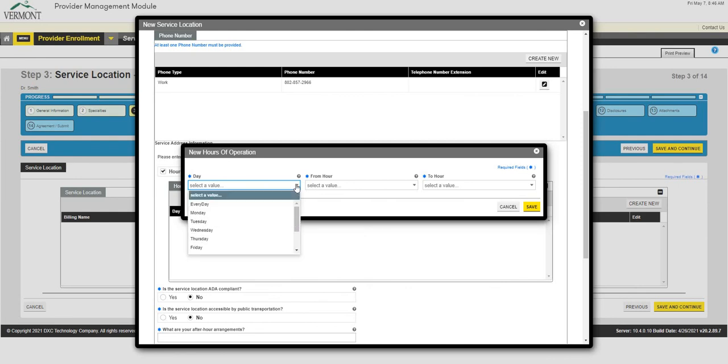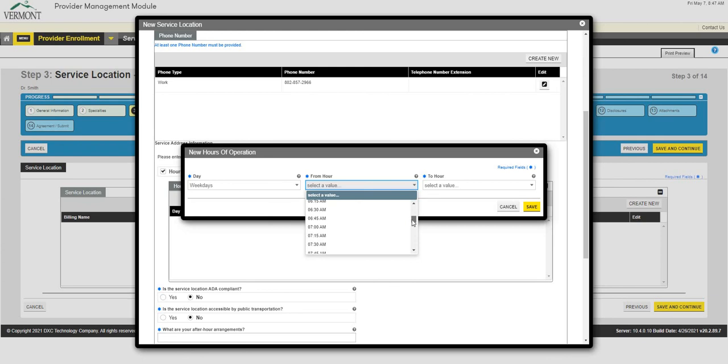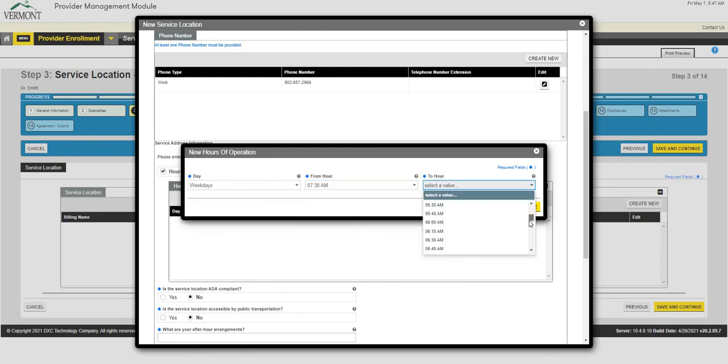So you have a few different choices when you drop the box down for day. You can choose every day, you can choose specific days of the week, you can choose weekdays or weekends, however you want to report it. So if Monday through Friday you have the same hours, you may want to choose weekdays to report that every day you're open from this time to this time. But if it varies, you can select specific days and really drill down to the exact information of when your facility is open. So I'm going to choose weekdays for today, and I'm going to say that we are open from 7:30 to, oh, let's go to 4:30.